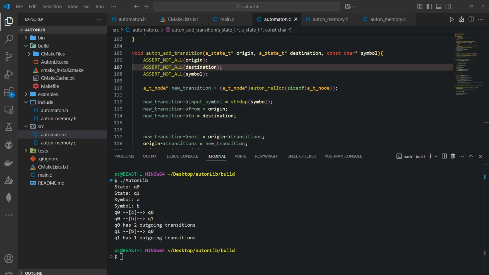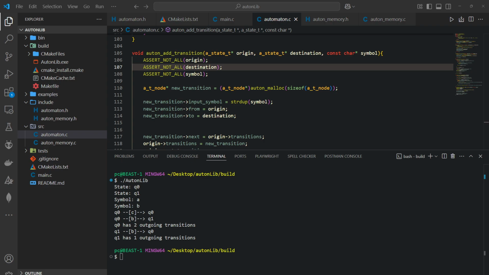And we'll probably get rid of the print automaton function because it won't be of any use to us, because we'll now write everything to a dot file, and from that dot file we try to see whether what we've written is correct. So we'll get rid of the textual prints and follow everything from the dot files. Probably in the next video we'll see how we can also write the information in a JSON format that we can provide to some web tool to generate the graph of whatever it is that we want to represent.